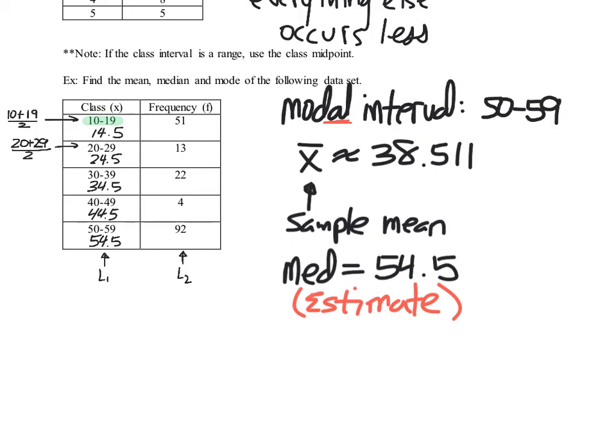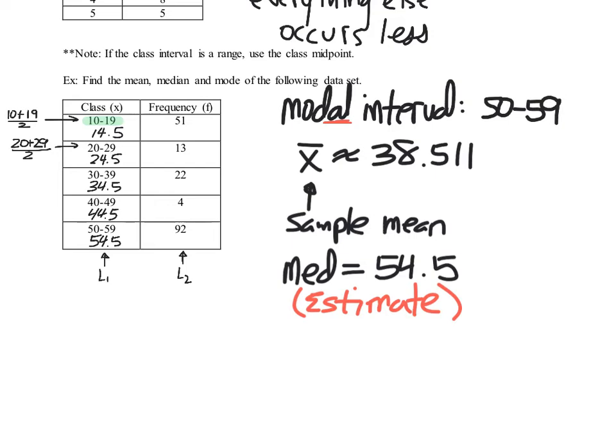But the median in this interval, I mean, that could be anything, right? So if it's evenly distributed, yeah, it could be 54.5, but if all of the values are 51, then the median is 51. If they're all 59, then the median is 59, right? If half of the values are 55 and the other half are 56, then the median is 55.5, right? It all comes from exploring the data, but that's, I think, the class in and of itself. All right, so for now, we just learn the skill, and then we go from there.